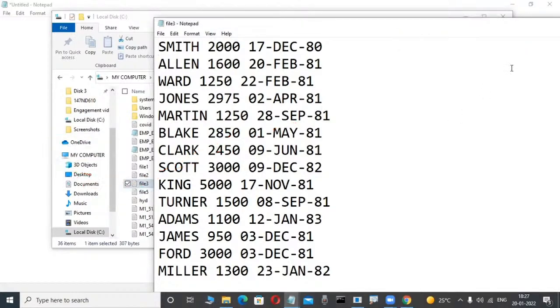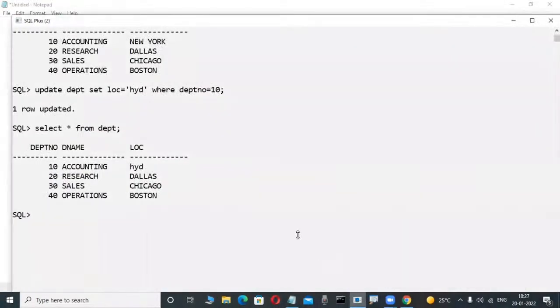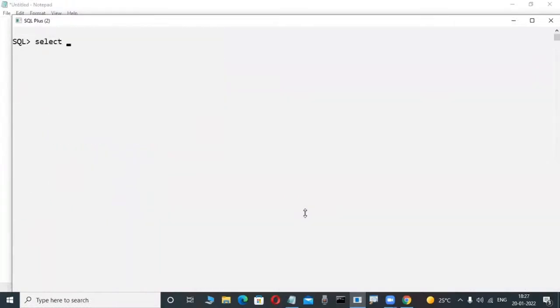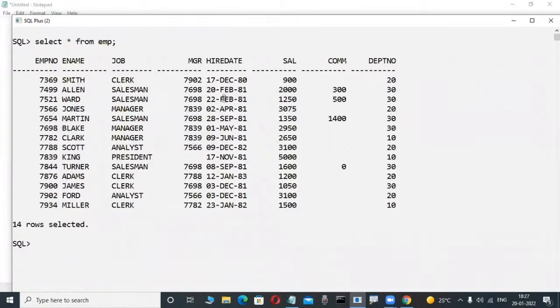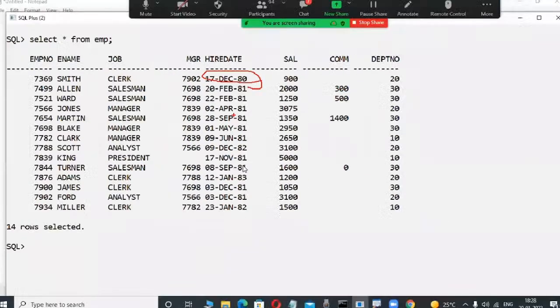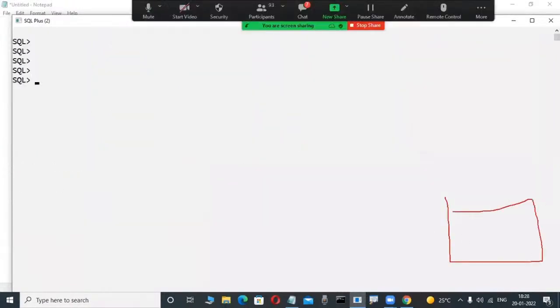But nowadays, these types of database software are there, for example relational database software. Somewhere data is there. Suppose these are employees who joined. I want to display the employees who joined before 1981. Those details I want in my project. If you are an SQL programmer, somewhere the data is there.